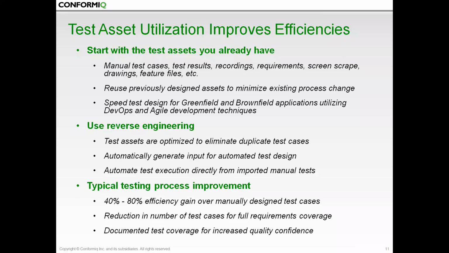The gains that you see in utilizing existing assets, you can see here, between 40 and 80% over just manually recreating those assets. But we also end up seeing a reduction in the number of test cases for full requirements coverage. And it's important to know that because you're going to understand with this process what your requirements are covering, which test cases cover which requirements, and you're going to fully document everything so that there's increased confidence, not just for yourself, but for your management and your stakeholders.